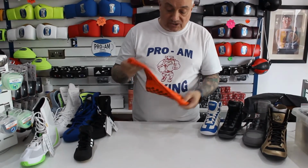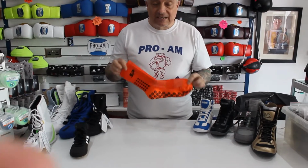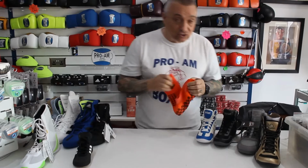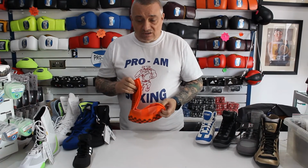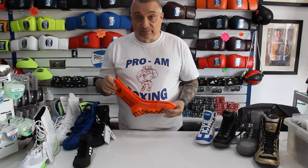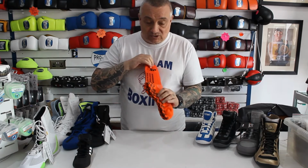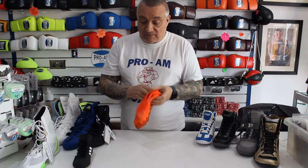Now these are like a compression type to help the circulation in your feet. The reason I recommend these, especially for amateur boxers, is that you're on your toes and moving about all the time. A cheap pair of socks and an ill-fitting pair of boots, you will end up with blisters. And the last thing you need when you're boxing is blisters on your feet. These prevent that, because they're grip socks, they grip the inside of the sole of your boot. So always try and buy something like this.